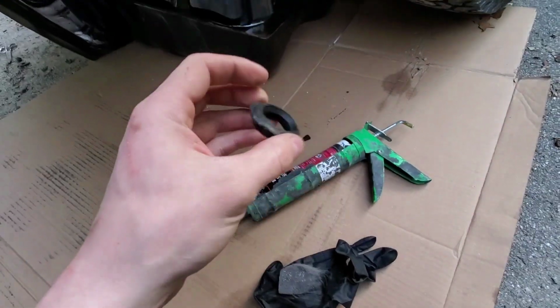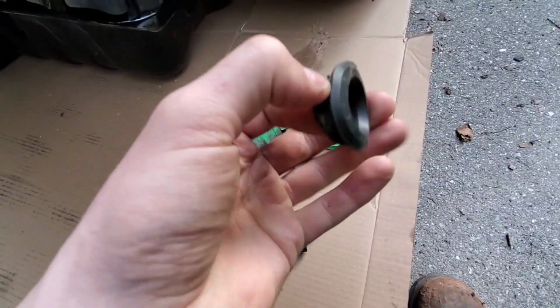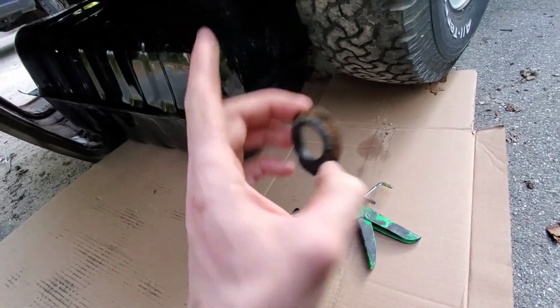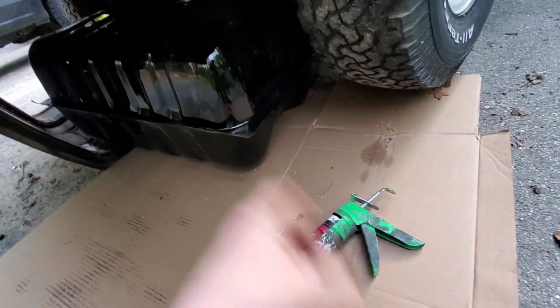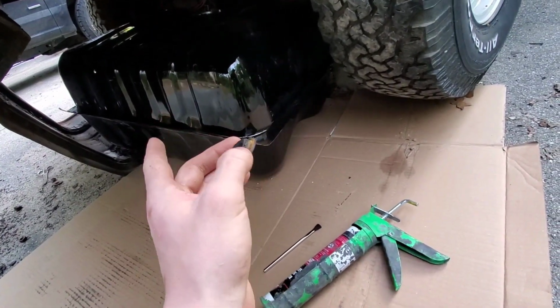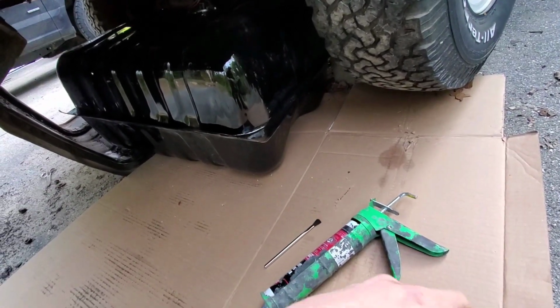That's pretty much it for today. It's too dark in there, so you guys aren't even going to be able to see what I'm doing, but that's what I'm going to do. I'm going to use this old one and seal it up with that, and then once that dries, probably tomorrow, we'll begin again on putting the tank back in and stuff like that. So yeah, that's going to do it for today.